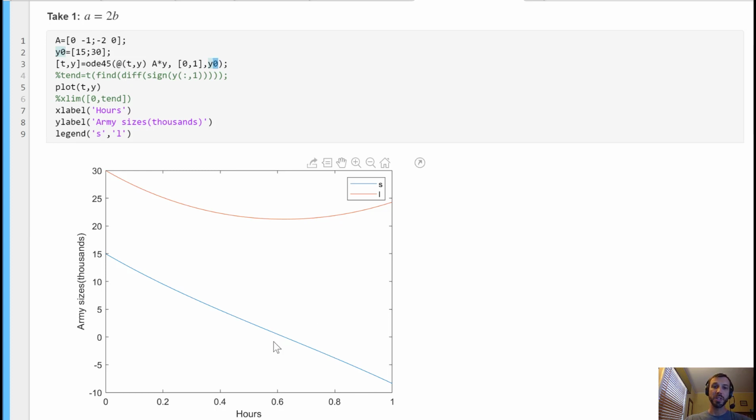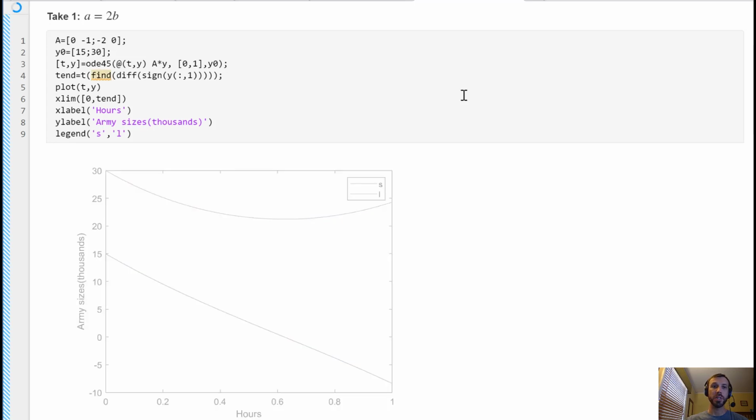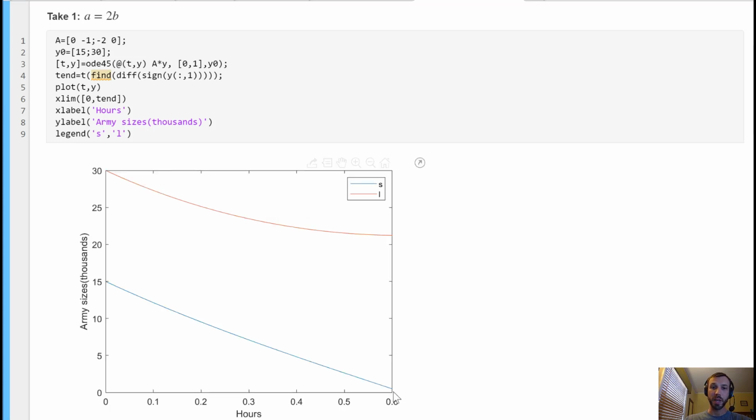So what we really want to do is cut off these equations, these lines, at the point where one of them hits 0. Because after that point, our differential equations which govern the dynamics are really no longer valid. The battle's over. You can include that condition by adding 2 extra lines to our code. And if we rerun our script under this new scenario, we'll now see that the battle ends when the Starks hit 0 in this case, and the Lannisters win with a hefty army size of over 20,000 people.